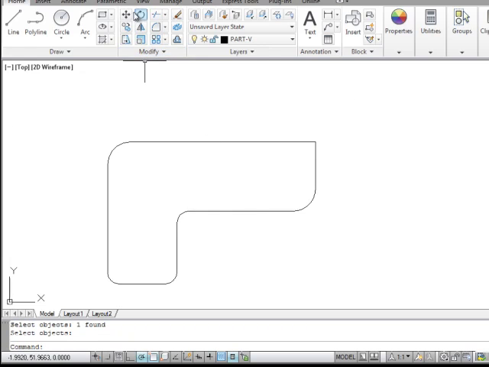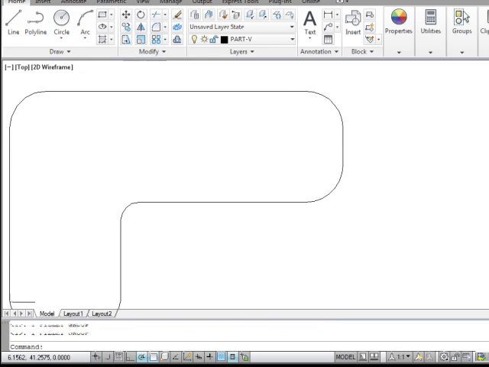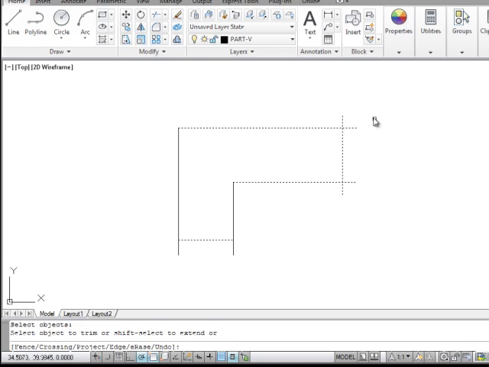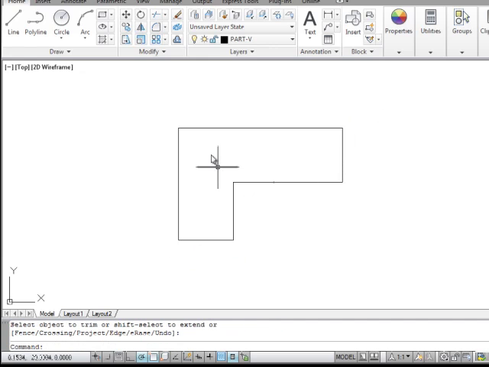Okay, let's say we go back to where we started without any of these fillets on here. What if I used trim, and used these as cutting edges, and hit enter, and trimmed off all of these pieces and formed something that I can turn into a polyline. We did this before.